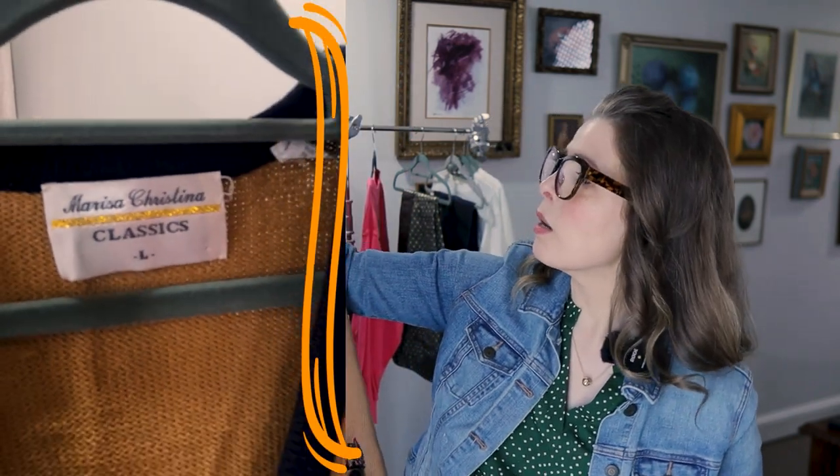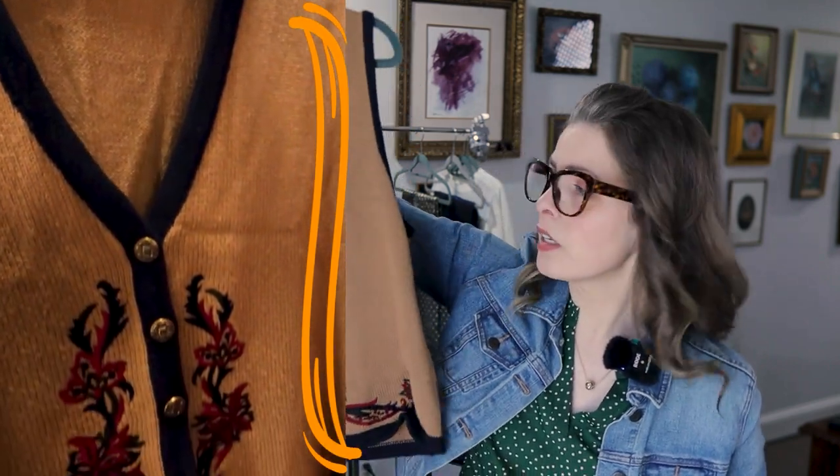I have a thing for picking up sweaters. I love unique sweaters. Even though they're sweaters I may not love, I can appreciate them. I may not wear them, but I see the quality, I see the craftsmanship, I see all the time and care put into them. I hate to see stuff like this go into the landfill. The first — just the detail alone on this is so gorgeous. This is Marissa Christina. I think that is so beautiful. Would I wear this? Maybe not, but I know someone else would. When I pick things up I don't necessarily pick them up because I like them, but I can see quality and craftsmanship, and I know someone else would appreciate it.